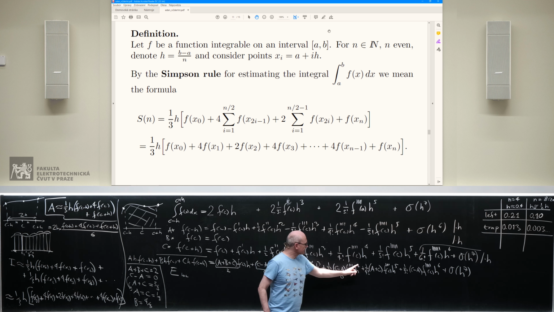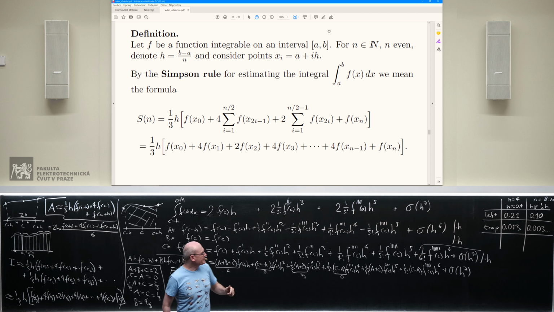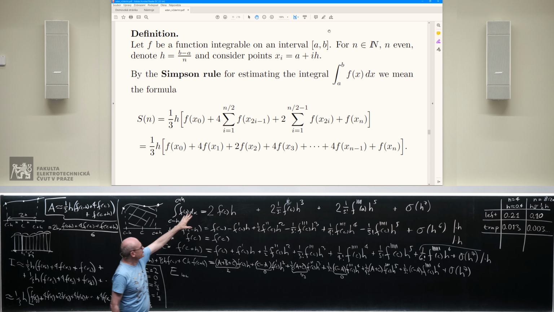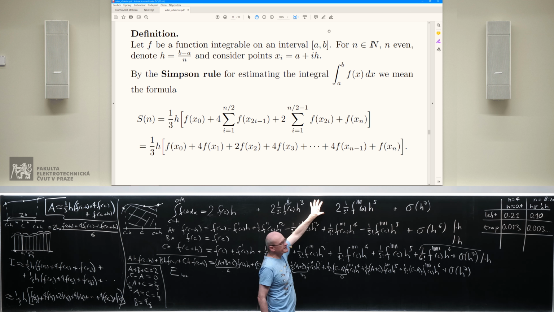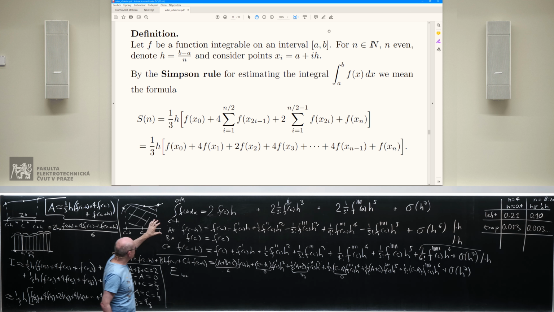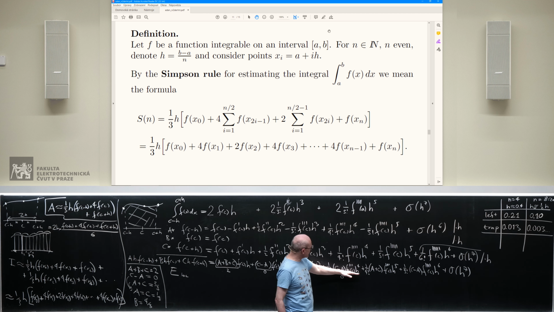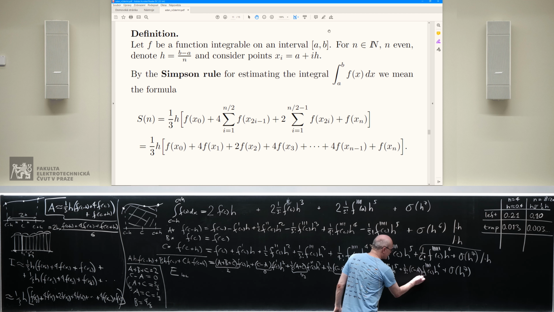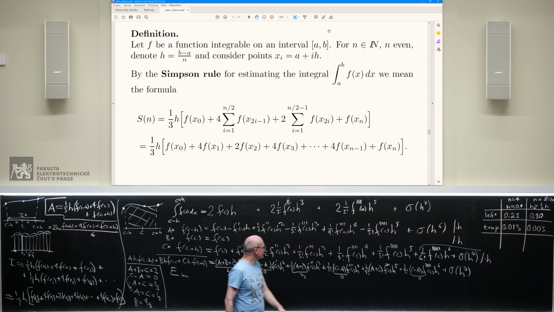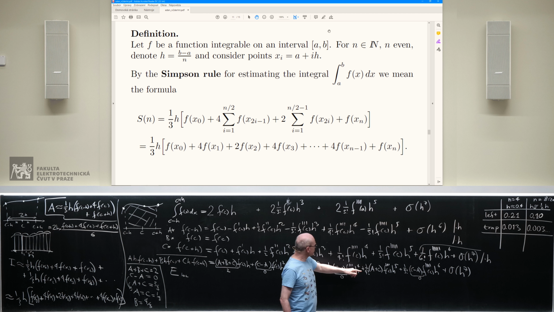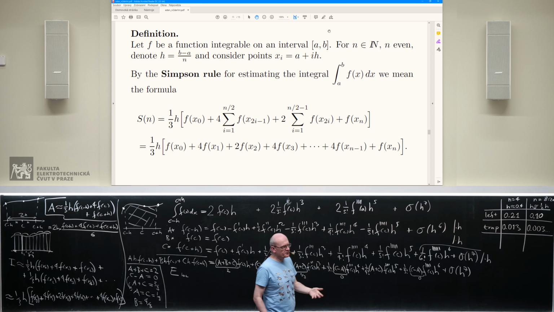Normally, this h to power 4 would be the local error, but because the situation is symmetric, this power disappeared in our target formula, but it also disappears in this linear combination because A and C are the same numbers, they are equal. So actually, all even powers in this expression will be 0 automatically. Amazing. So what is the first non-zero number? Well, we don't really know yet, but the good candidate is the 5th power. We have to work out whether perhaps this number and this number are different or not. We don't know, we have to calculate.